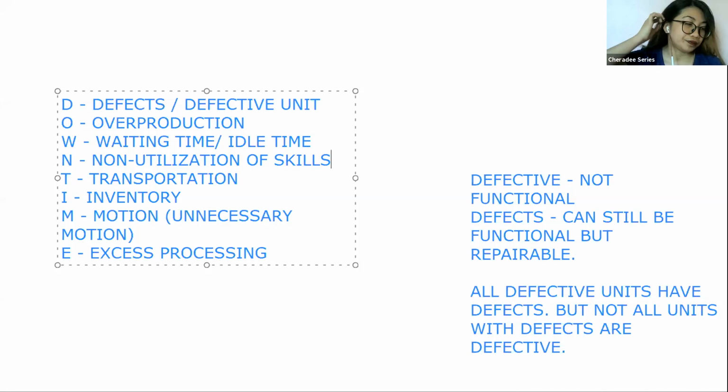Okay, any questions so far? None? All right. So that's the end of the introduction to lean manufacturing. Again, what's the difference between lean and Six Sigma? Lean is eliminating non-value-adding activities. All of these wastes are non-value-adding, and the customer does not pay for them. Your storage, transport, and overstorage are not paid for by the customer, but you pass them on to the cost. They do not add value to the product. That's why they're called non-value-adding activities. So lean manufacturing eliminates these wastes. In the next tools that we're going to discuss, all of these tools help us eliminate the 8 wastes.